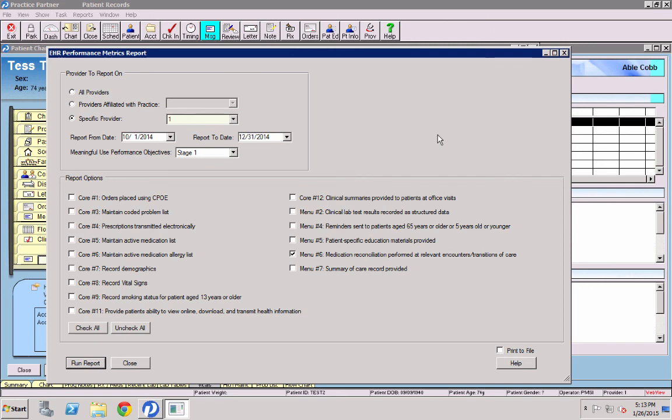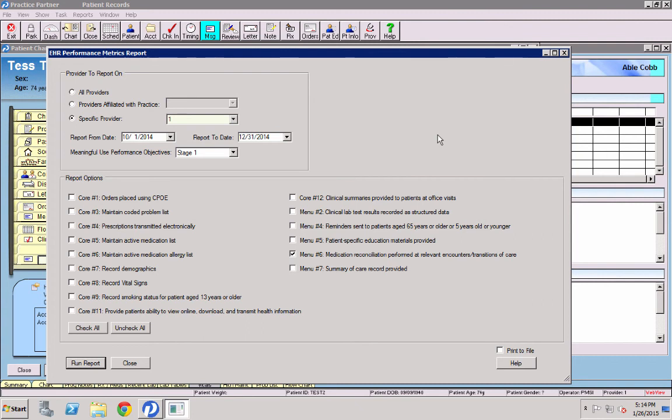I want to run through a quick tutorial on how to adjust your medication reconciliation numbers if they are too low. So the scenario here would be that you saw a patient on a particular date of service and for whatever reason did not actually document the fact that you had done a medication reconciliation on that date. So now some time has passed and you need to go back and retroactively adjust your numbers to reflect the fact that you actually did a medication reconciliation on that date.